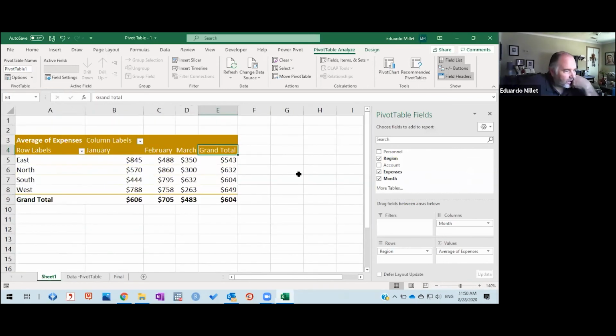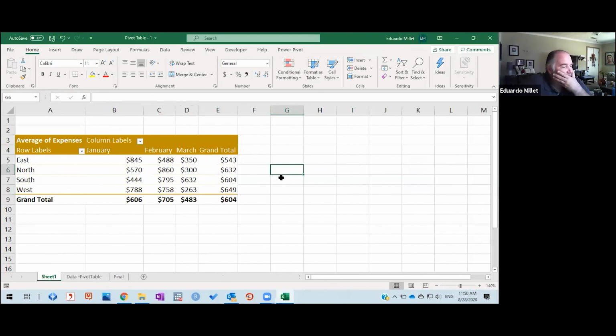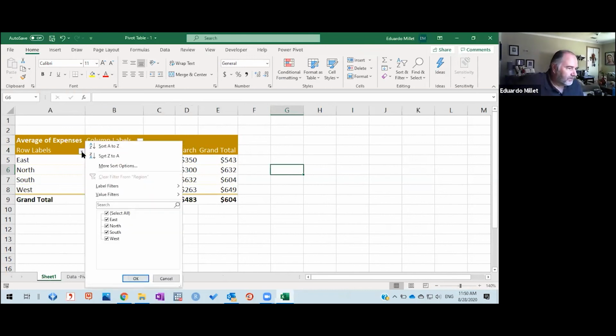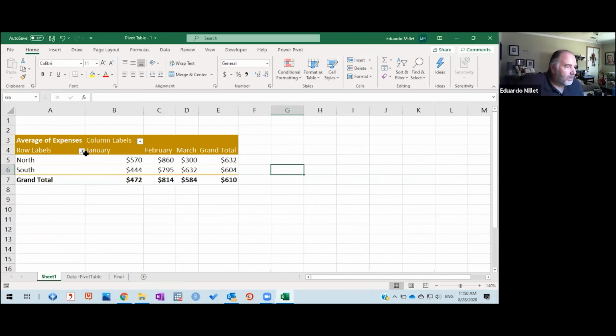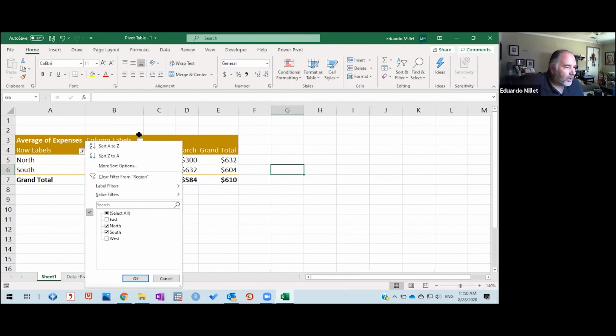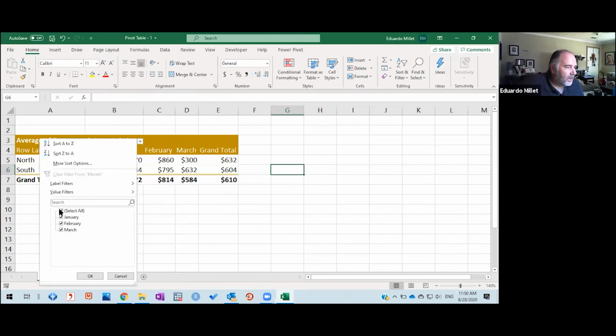And now let's do some filtering. We were doing some filtering last time. We could also do some filtering here. I could select, okay, I don't want to see all the areas, just north and south. And then I also want to filter here. I just want to see February.